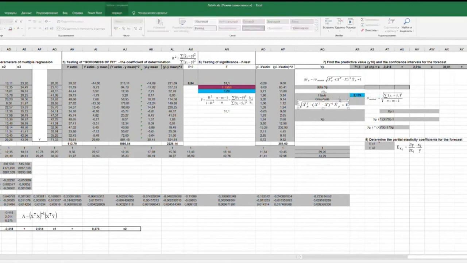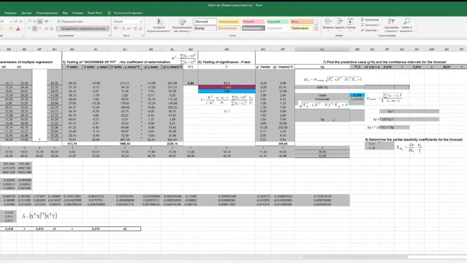Then the g-residuals. To define g-residuals, we need to use this formula. So again, we put the function coding. Then we need to find these differences. This is the difference between the actual and estimated value. It is this kind of value divided by, again, n minus m minus 1, which is equal to 12. Good. And now we need to find this expression.